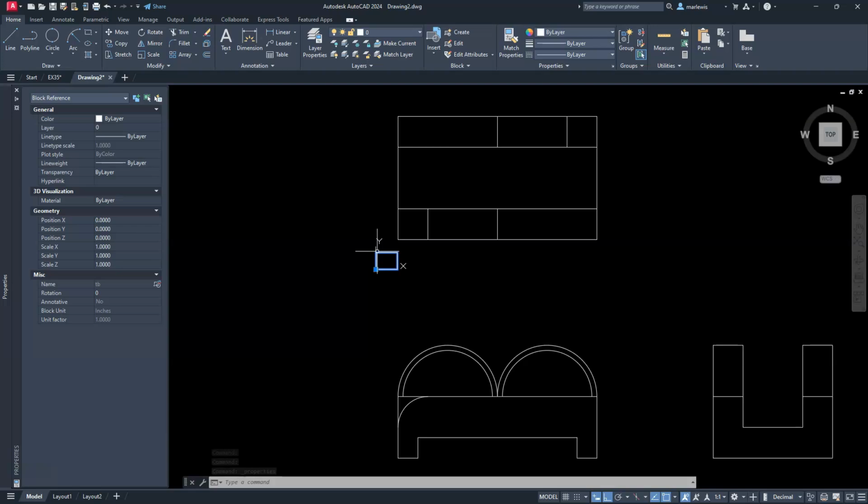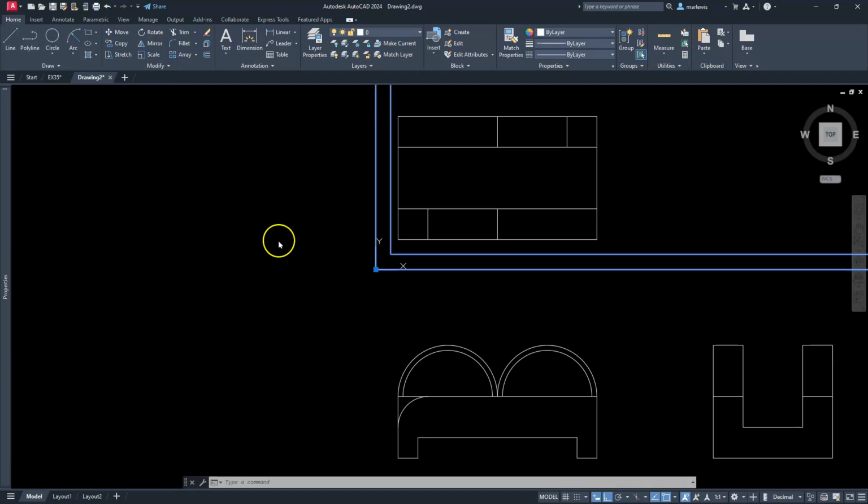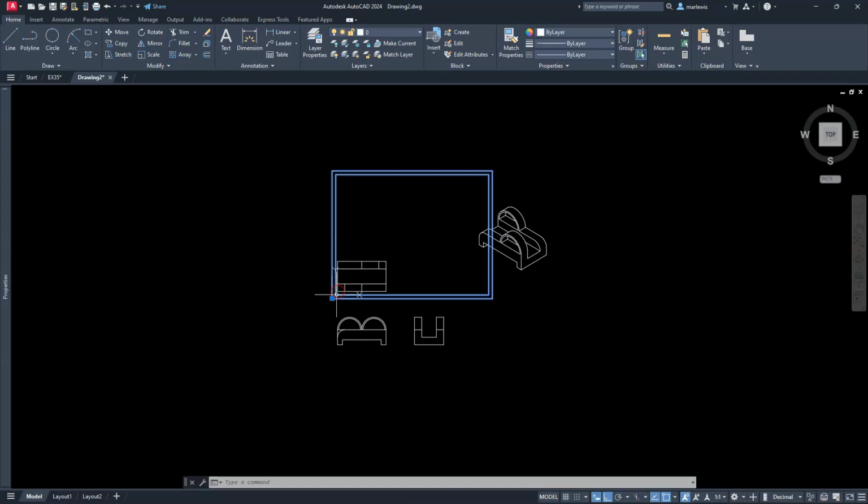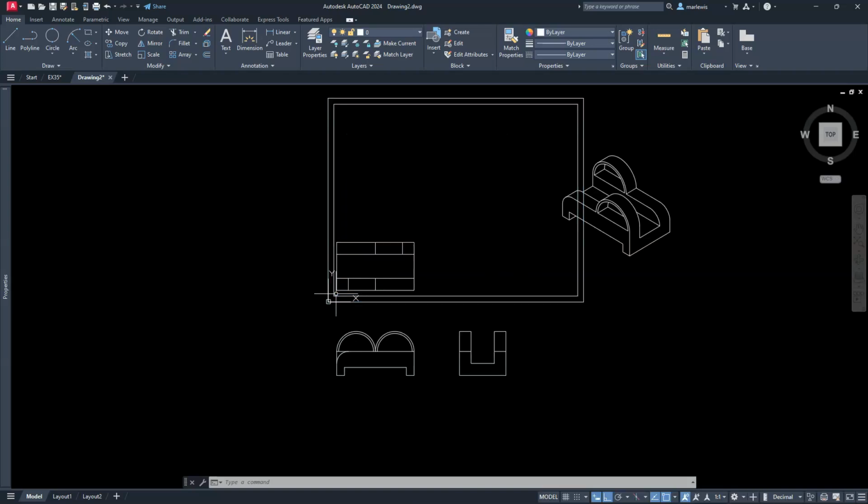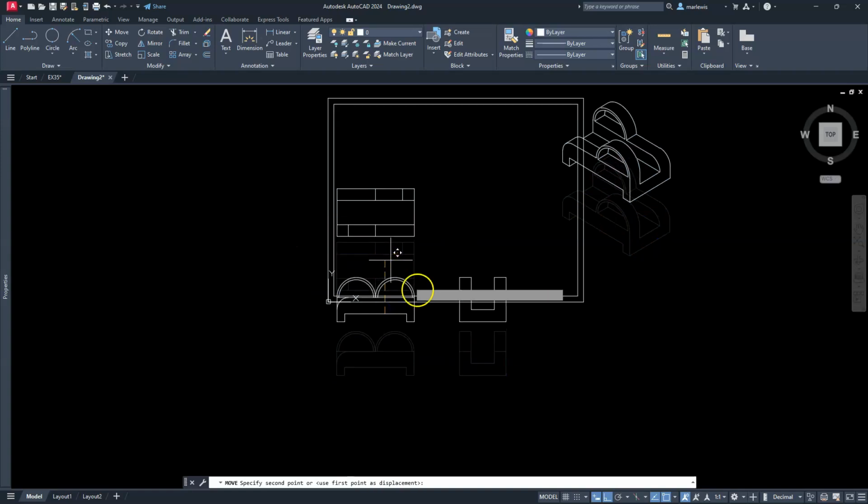Alright, now we can experiment with some numbers here. So we're going to experiment with the scale X and scale Y. I'll go ahead and type 30 here and 30 here. And then we're going to see if we can fit everything that we need on the inside of this. So if I go to move, and I'm just typing in M enter, let's select all of this for right now, but the only part that I want to focus on is this on the inside.